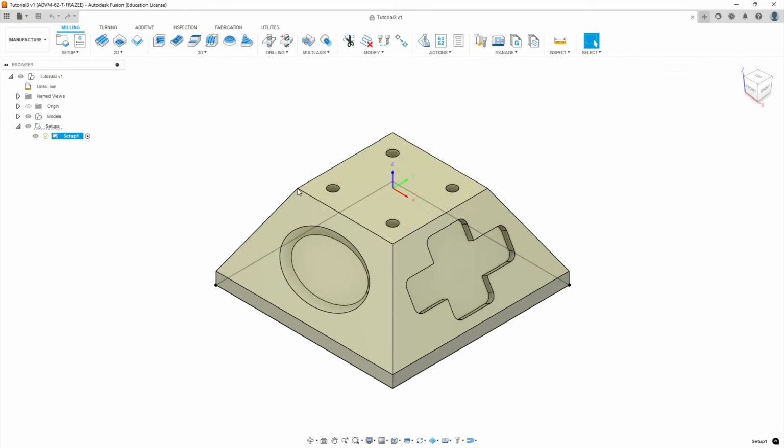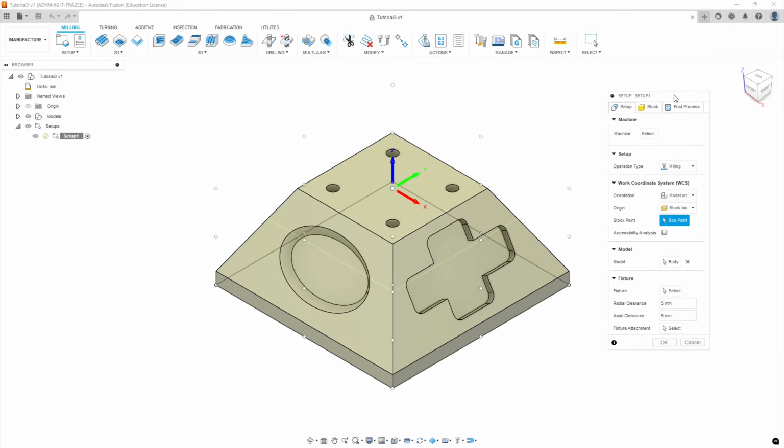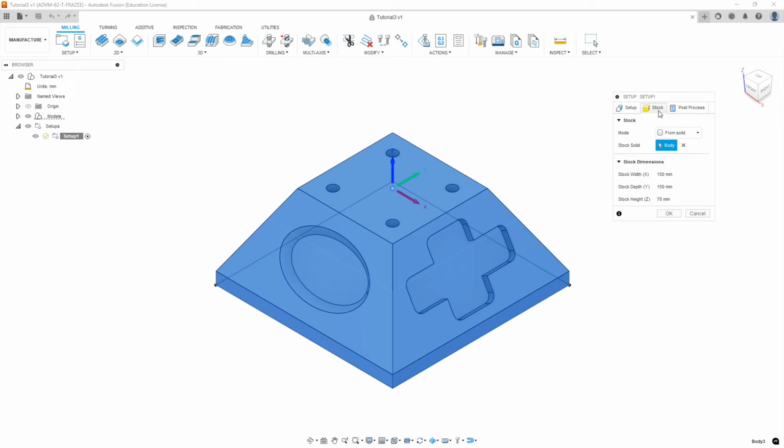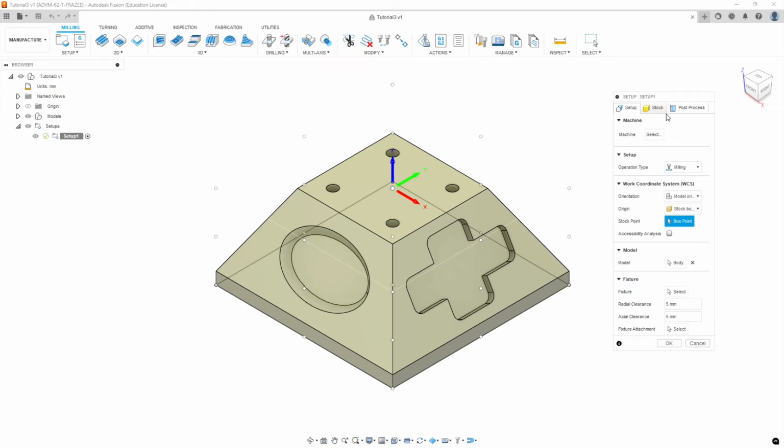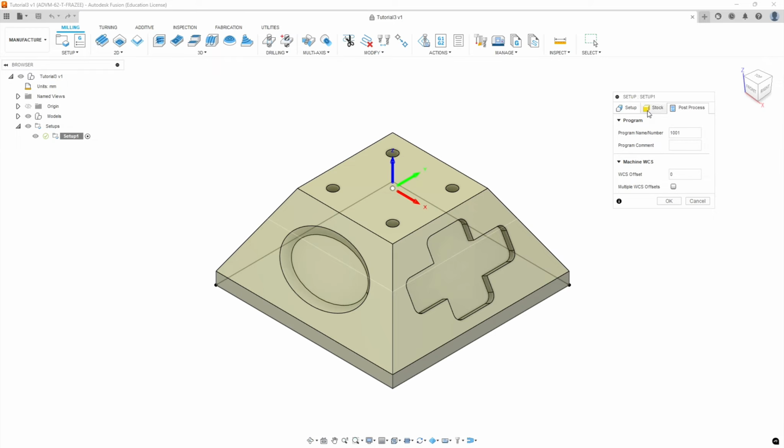So our default orientation, if we're doing this, is a 3-axis part. You have your Z orientation as normal to the table. So if we were to go to setup and edit this setup, we see our current stock right now is set up as the body, and we're just going to keep all of this at default, and you can set your program and coordinate system.